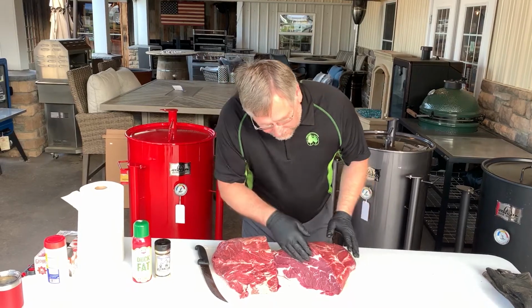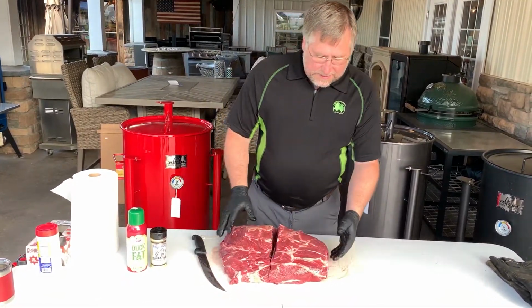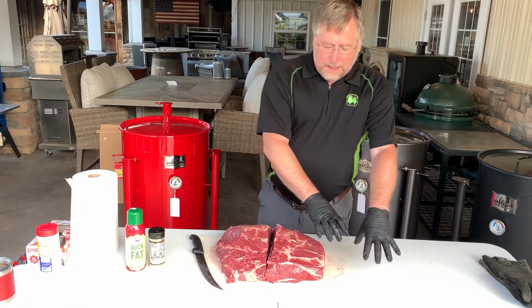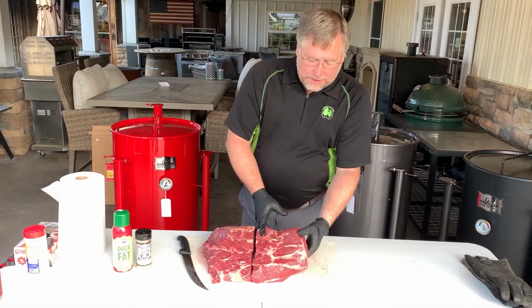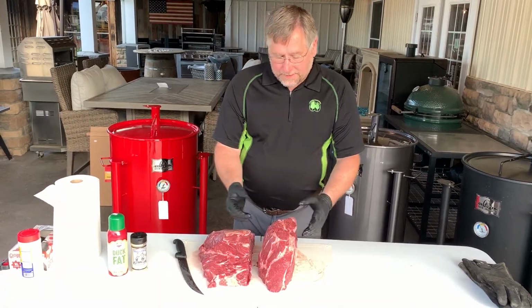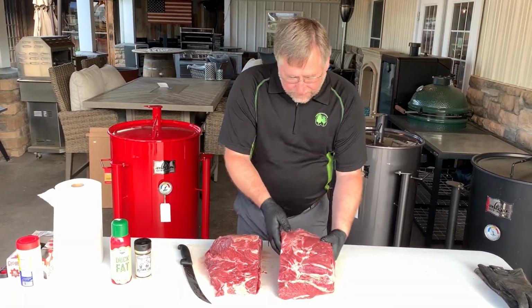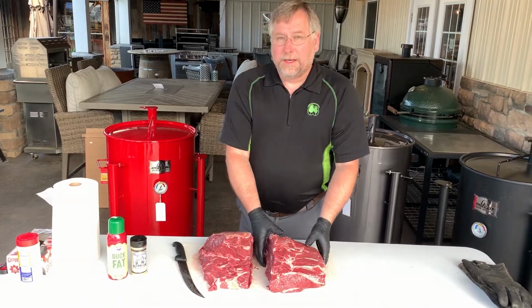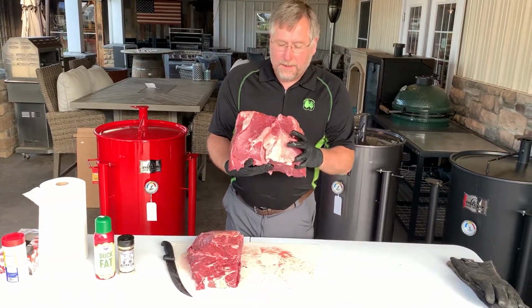See some different muscle patterns through here. On this side of the chuck would be your prime rib, and this is an extension. So the chuck will have some nice steaks. There's a few nice chuck steaks in here that you could get out of it if you wanted. You can also grind this piece of meat into hamburg, it makes good hamburg.